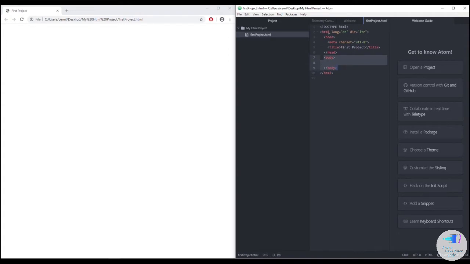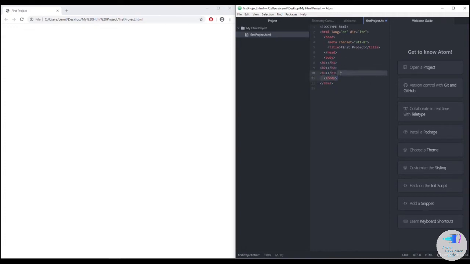So the head and body tags are similar, but they aren't inside of each other. So let's write up some text, which we can use inside the body tag. First, we'll talk about headings used in an HTML document. There are 6 different headings from H1 to H6.